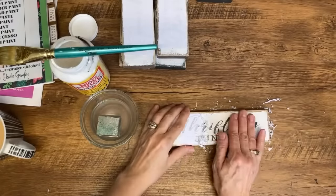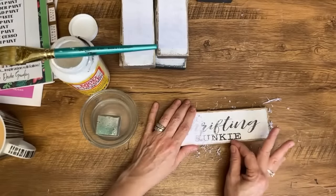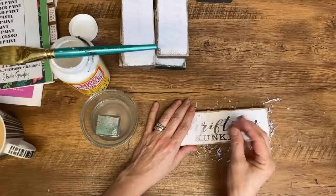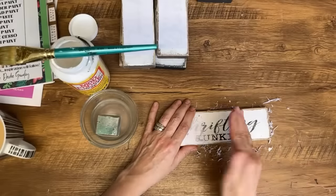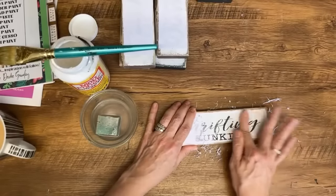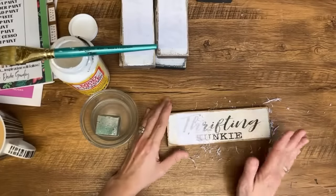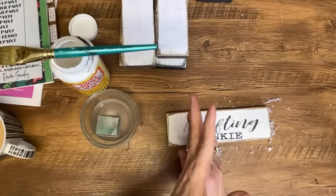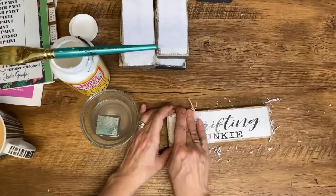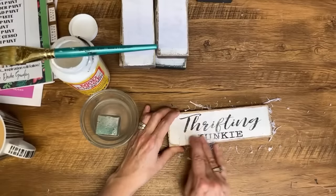My question is, what kind of wood is the best to use? So my answer to that is any wood that you can find will work fine. But the one thing that you have to think about is the grain of your wood. Whatever wood you're using, you want it to be smooth, because if you're using a wood that has all kinds of grains and nooks and crannies, you can imagine how hard it is going to be to rub off all of that paper. Any type of wood will work as long as it's a smooth piece of wood and it's painted with chalk paint. It's a little bit more difficult to do this technique on bare wood. You can do it. I have done it lots, but if you're just beginning, don't start with a bare piece of wood. Start with a piece of wood that you have painted with chalk paint.